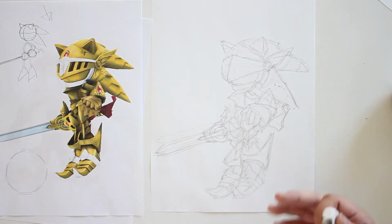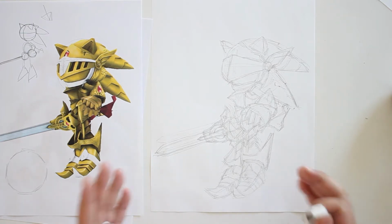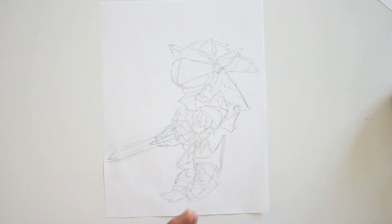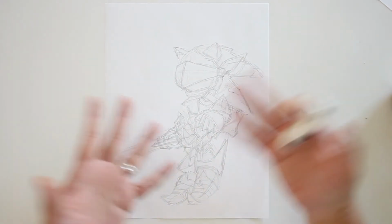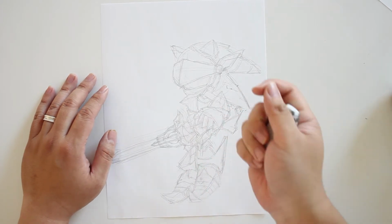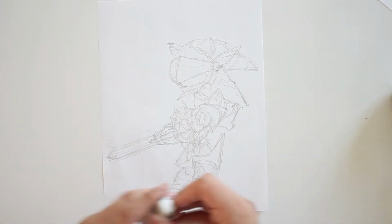And this time after I redefine it, it will look pretty close to where I want, so I can start tracing, okay? So you're gonna see me erase my lines, and it's gonna look very muddy. The whole paper's gonna look gray, but that is fine. My whole point is to lighten my pencil lines so I can refine them again, okay?